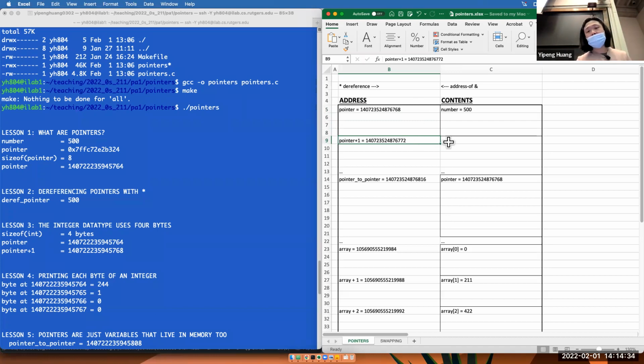So this means that the next valid place to store an integer is here, these 4 bytes here. Okay, so any questions up to this point? Right, so pointers are basically locations in memory, and pointer arithmetic, depending on what type of number it's storing, has different meaning.